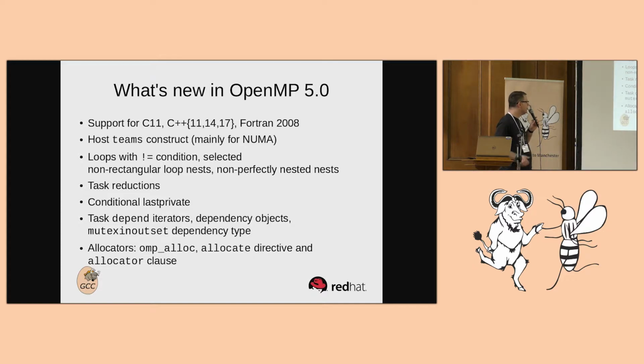There is alignment, which is strangely also a trait of the allocator. So you ask the allocator to allocate you everything page aligned or something similar. And so there are library APIs. There is the allocate directive, which you use, for instance, with Fortran allocate, or you can use it just to allocate automatic variables. You have an automatic array, and you use the allocate directive, and it will be basically malloced or OMP allocate automatically for you and then destroyed at the end. Or the allocator clause, again, for privatization, to request to use special allocators.